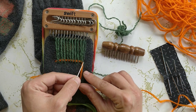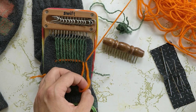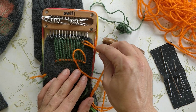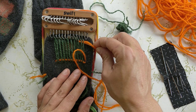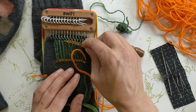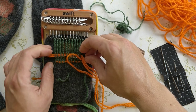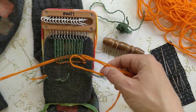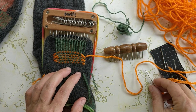On the other side I just make a little stitch on the side and then work my way back in the other direction — flip the hooks, using the eye of the needle first. Sometimes I like to pull down like this just to make sure I'm not splitting the thread as I work my way across. Other times I'm more confident, but for now we're just looping one at a time. Then we can pull down like this. I like working with a long needle because it lets me push down on my previous row and get a nice tight, even weave.